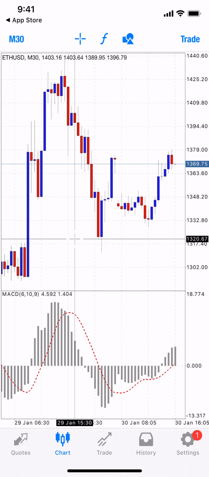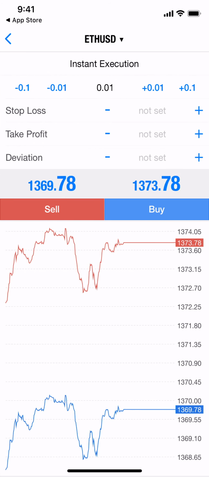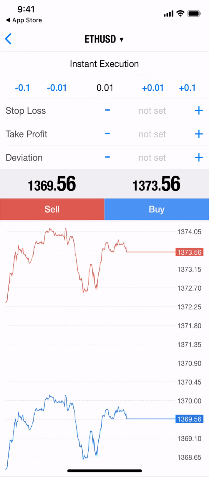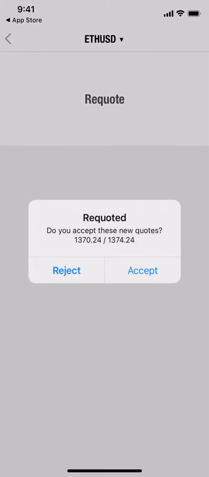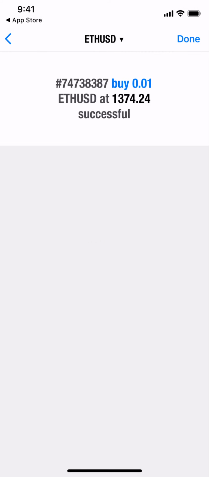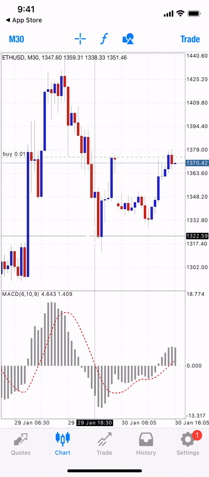On the very top, on the right side, you click on trade. Look at the trade. This is the instant execution for a trade right now. At the top, it shows instant execution. So that means if you buy right now, which I'm going to click on right now, it's a demo account. You have a buy of Ethereum versus US dollar. So I have a purchase.